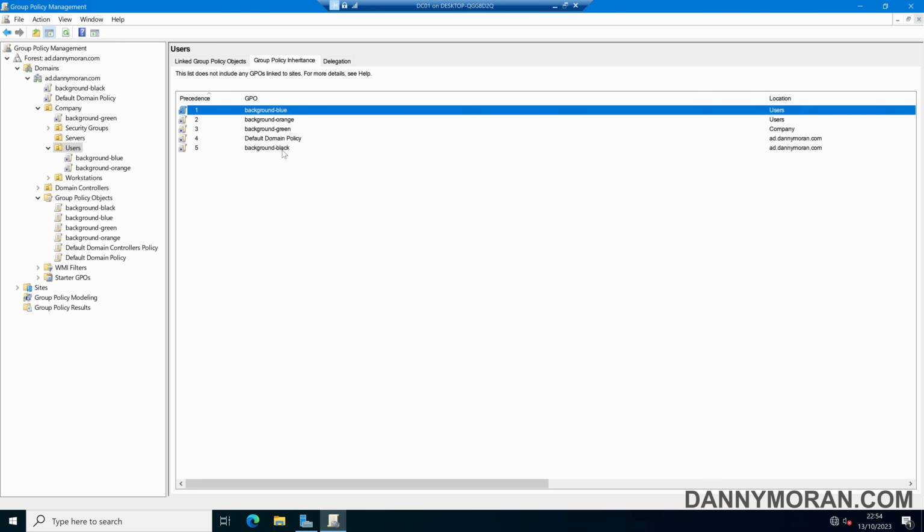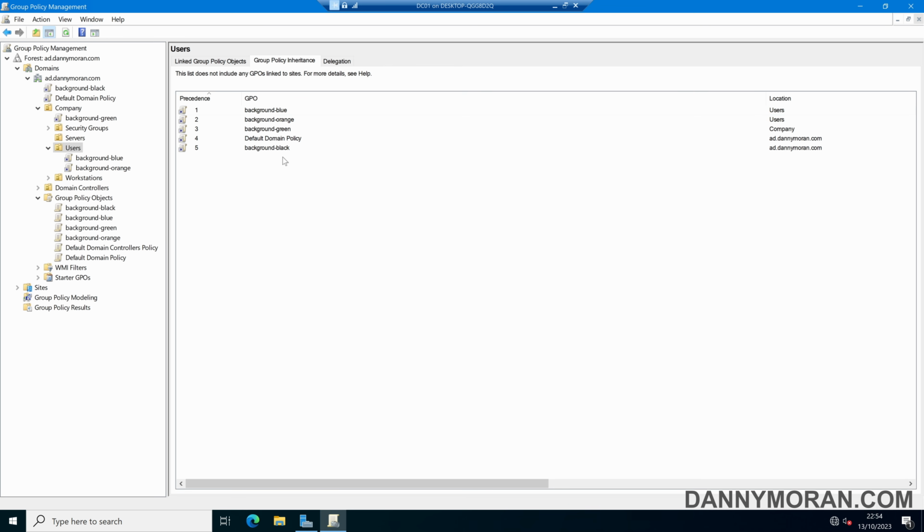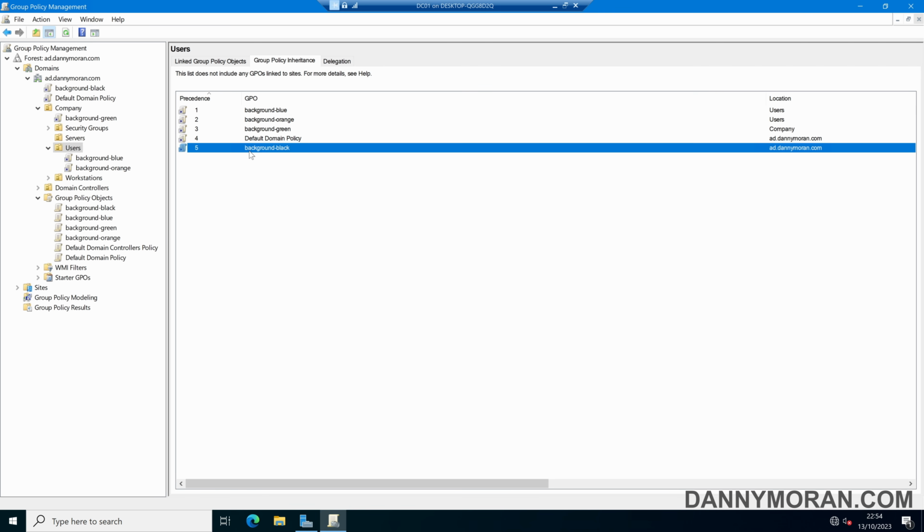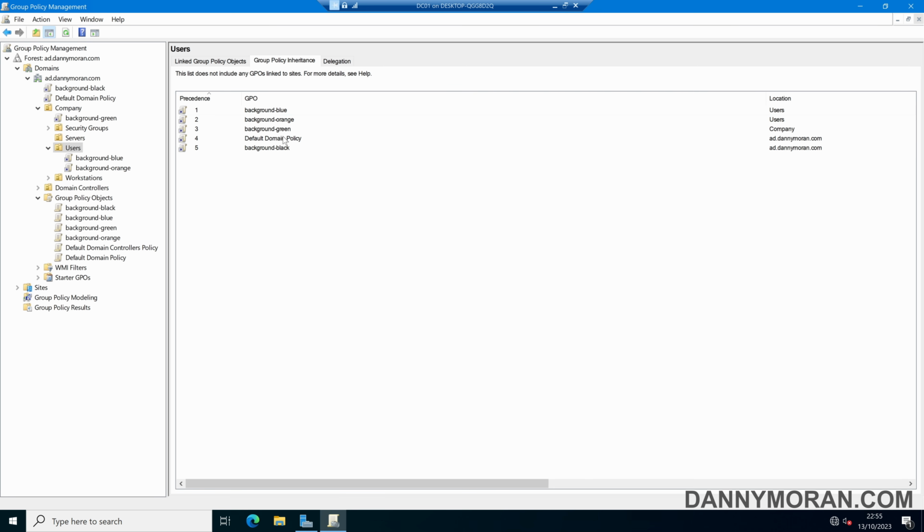So we can see that this precedence order is working correctly, and whichever GPO is precedence 1, those settings will take effect. Something you do have to remember is that in this example I'm just setting desktop backgrounds, but let's say these have multiple options in them. It will apply GPO 5 first, and then keep going up, applying the next policy. If GPO 5 has settings which aren't in 4, 3, 2 or 1, then the settings applied in GPO 5 will still take effect. This only overwrites settings that are included within these policies, and it will leave the settings from the policies that have previously been applied. Now there is one more thing to look at, which is enforcing group policies.